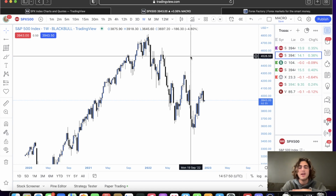How to identify order blocks within the financial markets. Obviously, most of you are really into smart money trading or smart money concepts, or you're very new to them, and order blocks are one of the main concepts taught within this type of trading. It also includes liquidity sweeps, fair value gaps, equilibrium, all the good stuff that I've talked about before, but this is kind of a big one that I've been waiting to talk about.